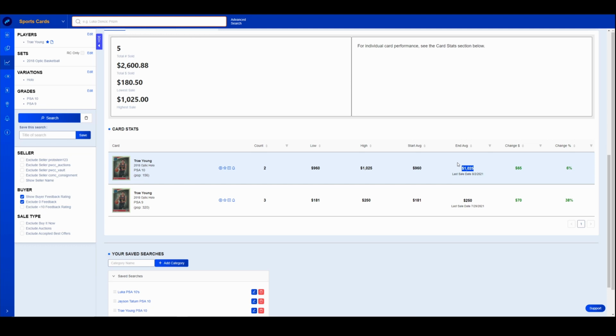But that's just me. Once again, you do you. I'm doing me. This is what works for me. Because I know, once again, on the back end, selling is hard. And I want to be on the market with things that people want. And if you walk into anywhere with silver PSA 10s of a hot player, people are going to want them.